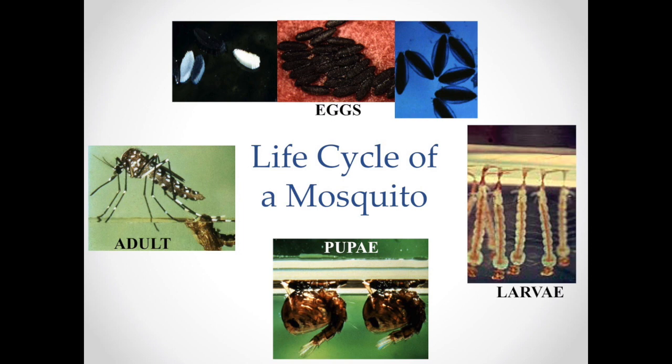And that's mostly because of the pupal stage, which is when the larva is changing into the adult. When he or she cracks open her shell in order to emerge from the water as an adult, if it's wavy, she'll end up falling over, and then she won't be able to fly because her wings will get wet and they won't be able to take off. So still water is very, very important for mosquitoes as well. So the female and the male will emerge from the water, and this cycle takes anywhere from 10 days when it's really, really hot to a couple of months in the early spring. So this whole thing can take a while.